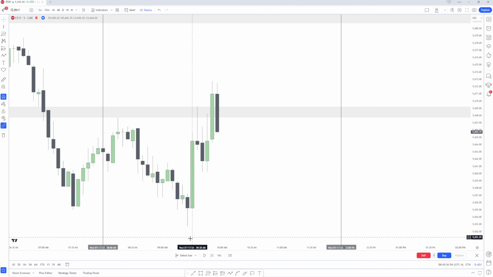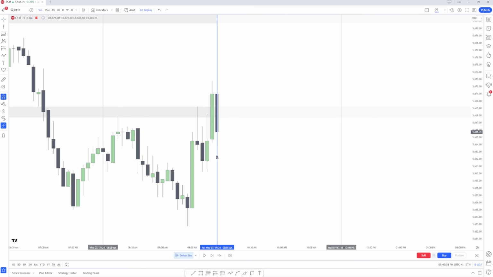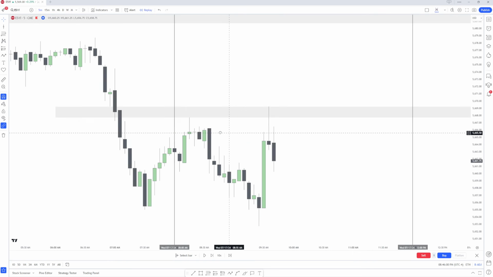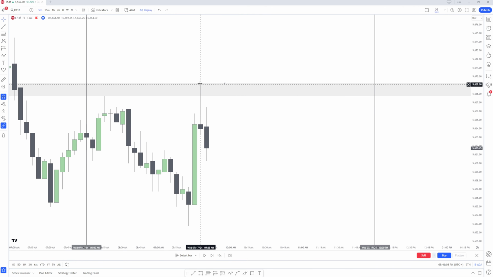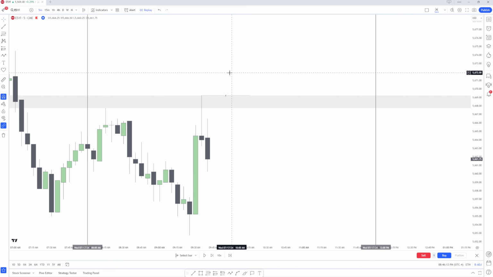And now all I'm looking for is for price to sweep a high and then create a fair value gap within the breaker block. So I just took that back, to make this a bit more obvious. We have this swing high right here. Again, with a unicorn, all we're looking for is a bearish breaker block because we're looking for lower prices. We're looking for a short.